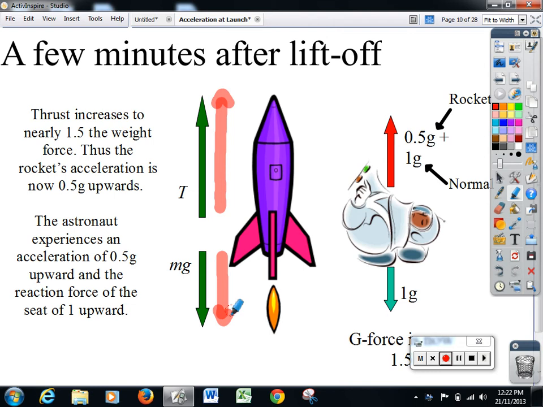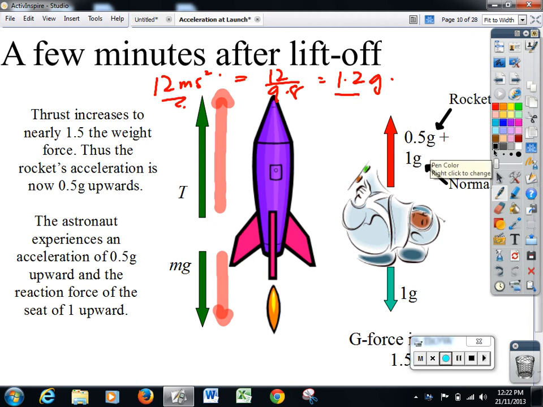Now, to work out the acceleration, let's just give it a value. Imagine it is around about 12 meters per second squared at this moment, just for a figure. We can work out how many g that is. This would equal 12 divided by 9.8, which is approximately 1.2 g. Okay? So if it was going up at 12 meters per second squared, then the acceleration is now at 1.2 g.